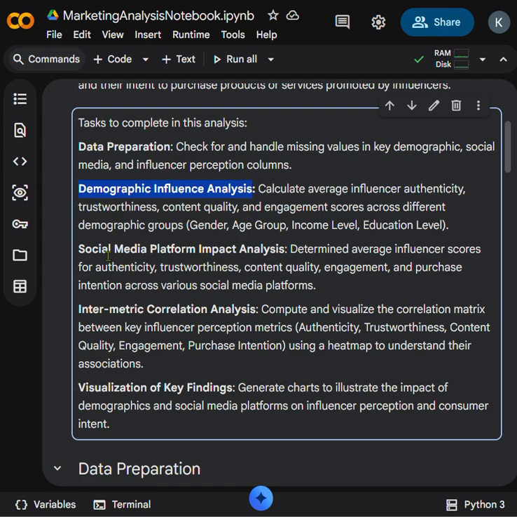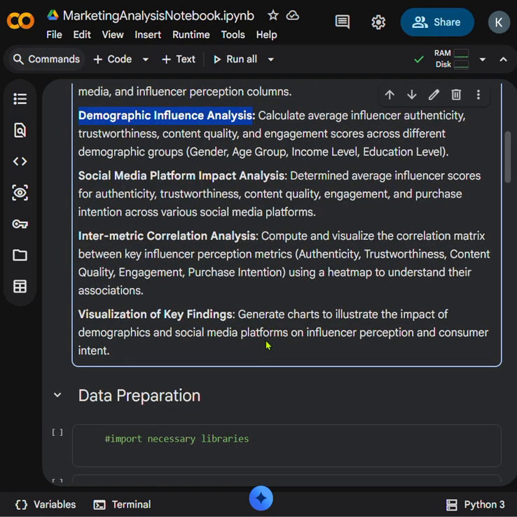We'll also do the same thing for social media platform and measure the same group of factors, and see if there are insights we can draw from there. We'll check if there are some correlations between these perception metrics, and lastly we are going to have some charts that would help solidify or visualize what we found in the process of this analysis.